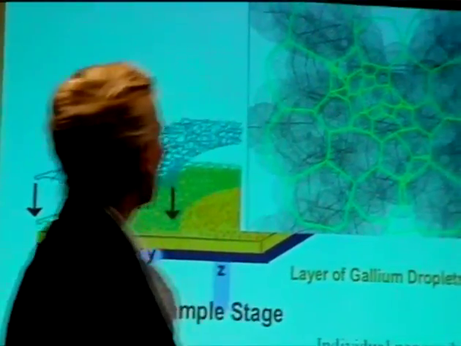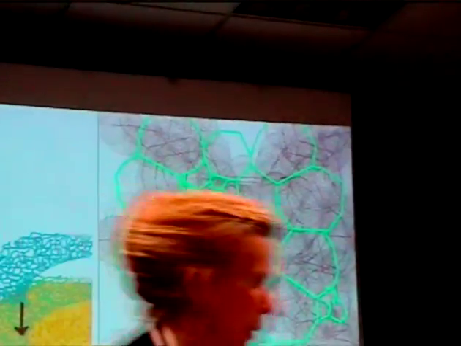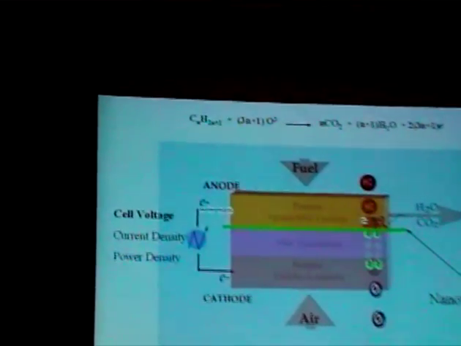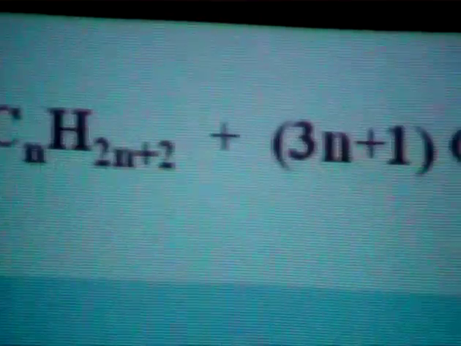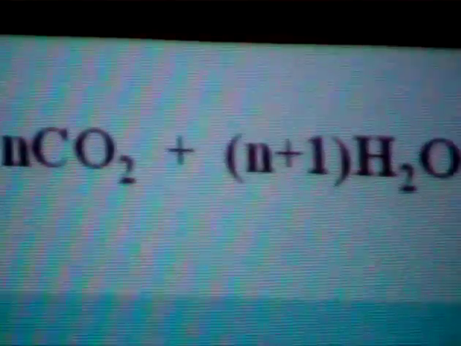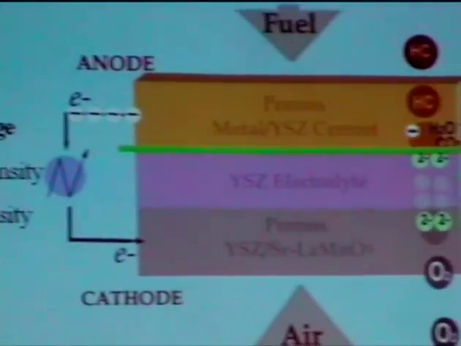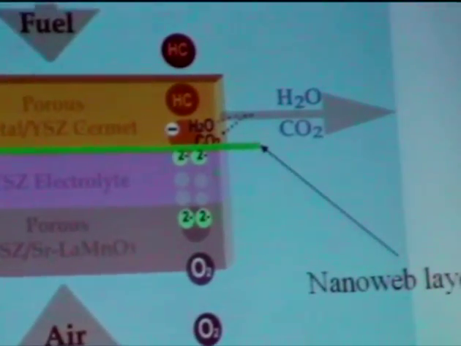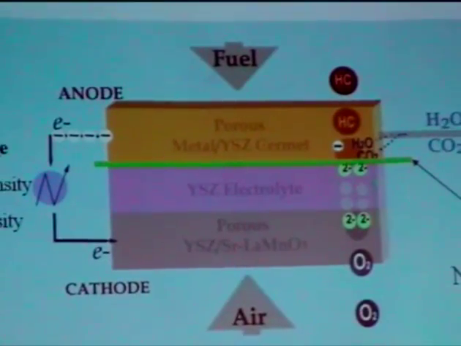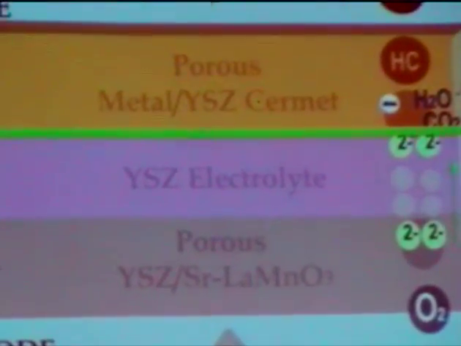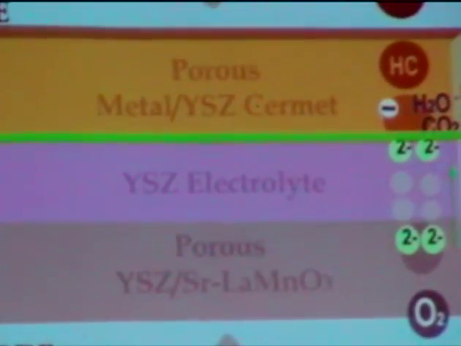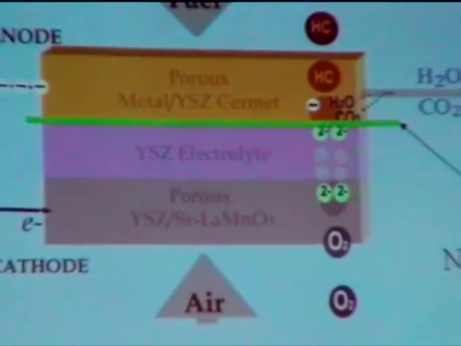But if you look now, this is just a computer simulation showing 15 nanoweb layers superimposed. And where I see this may become important, for example, this is a solid oxide fuel cell. It hasn't been shown this morning in this aspect. You have the ion conducting electrolyte, and you basically would like to have a layer here where you would be able to still have ion conduction but no electron conduction. So we think that we might be able to get some serial nanowebs produced. That's our next goal anyway. And also TiO2.